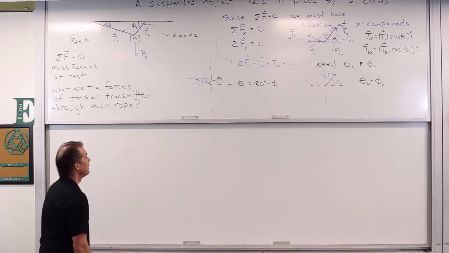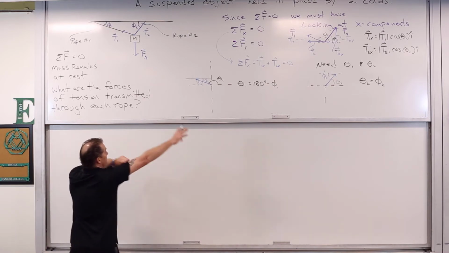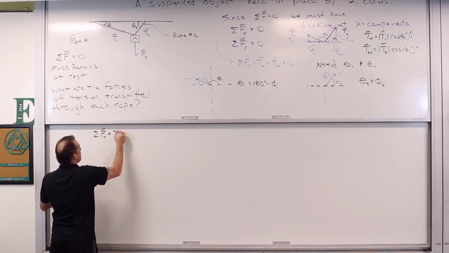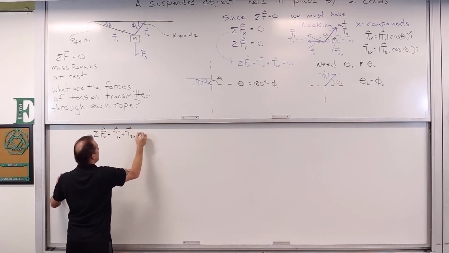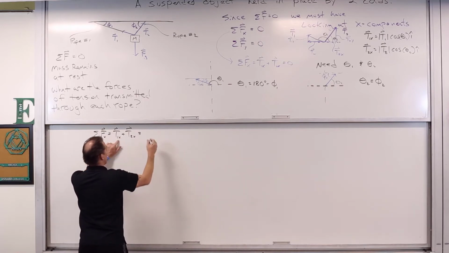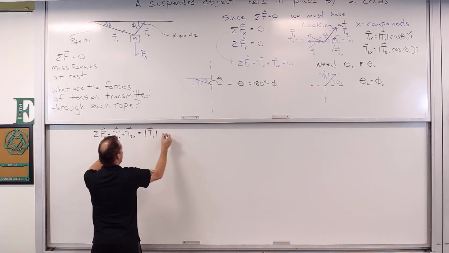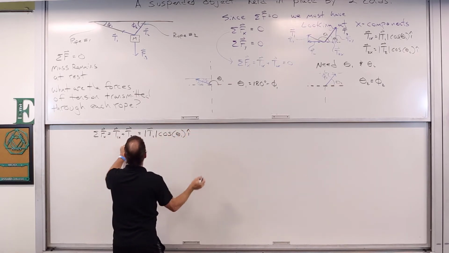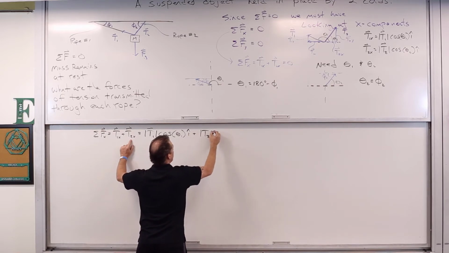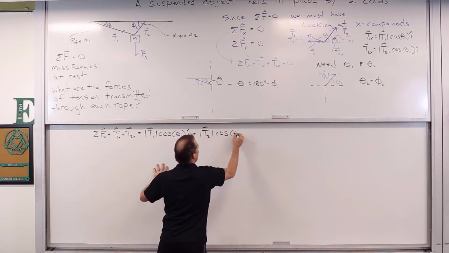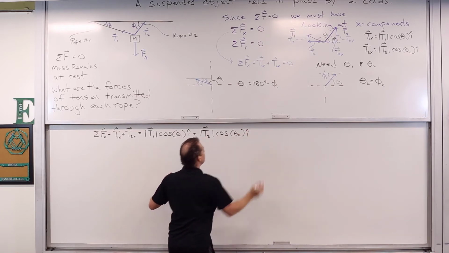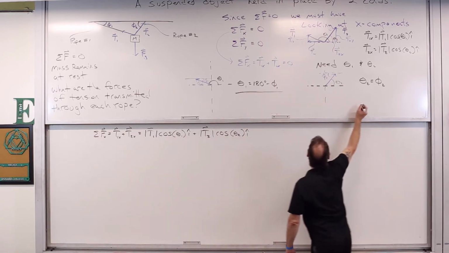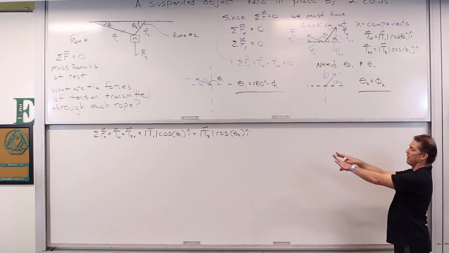And now we can go ahead and start putting some things together. So how are we going to do that? Well, what do we got? We go back up. We say the net force in the x direction is equal to T1x i hat plus T2x i hat, which is equal to the magnitude of T1 times the cosine of theta 1 i hat, plus the magnitude of T2 times the cosine of theta 2 i hat, where theta 1 and theta 2 are that and that respectively. So I'm just going to leave them in terms of theta.